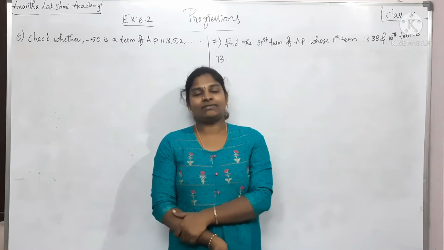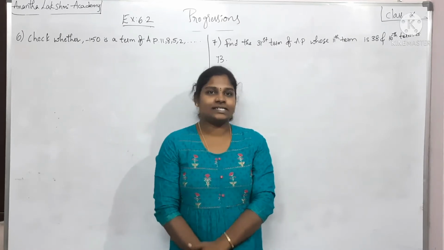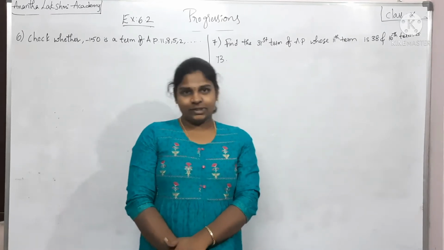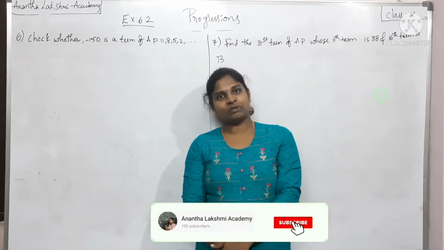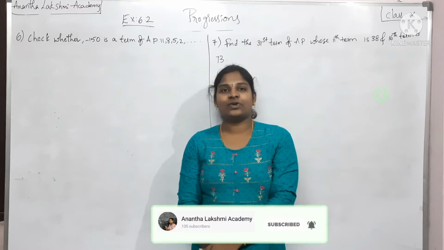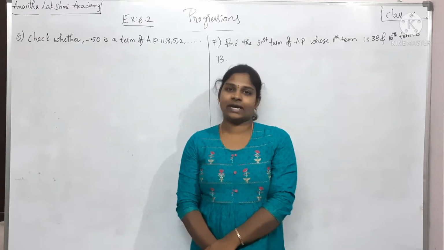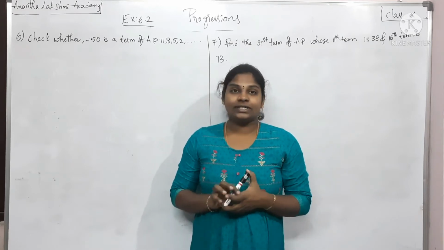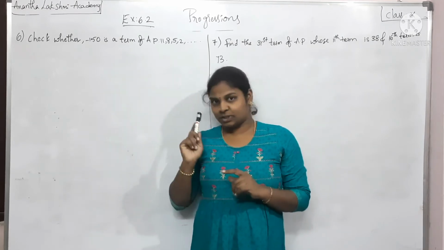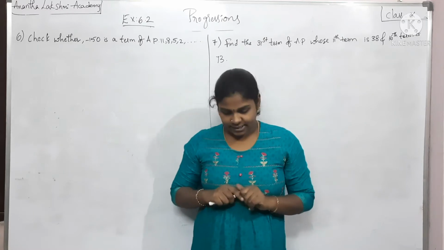Today we are going to cover the rest of the problems of exercise 6.2. Earlier to this we have covered exercise 6.1 and the first 5 problems of exercise 6.2. This is going to be part 4 of the progressions chapter. Today we are going to start with the 6th problem, which is already on the board. So let's get started.